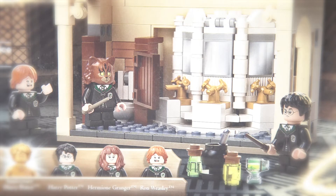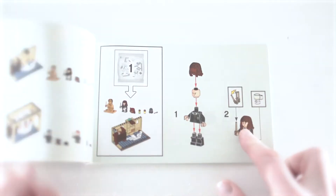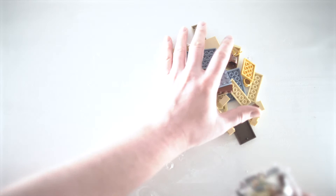I've started to notice with these sets that they feel a little small, and I want to do a full 360 chamber of secrets entrance. The goal is to use only parts from the same set to make it easier for anyone trying to recreate this. You'll be able to find the instructions on Rebrickable if you want to try this out. So let's break this open and get into this build.